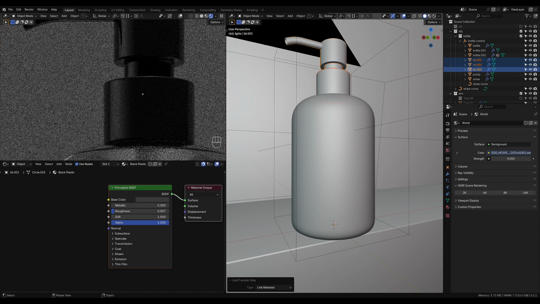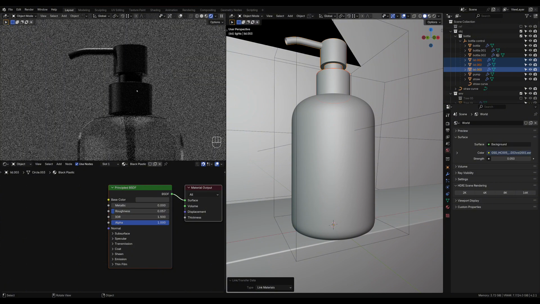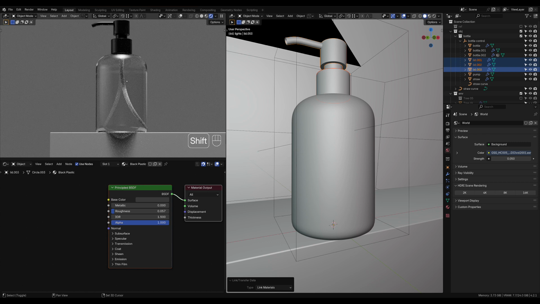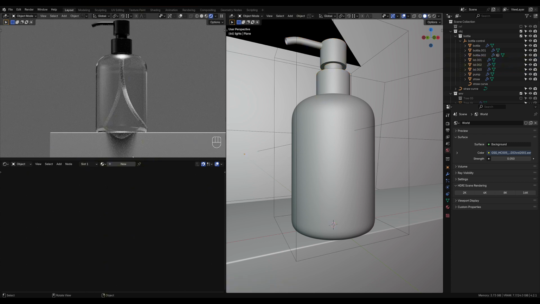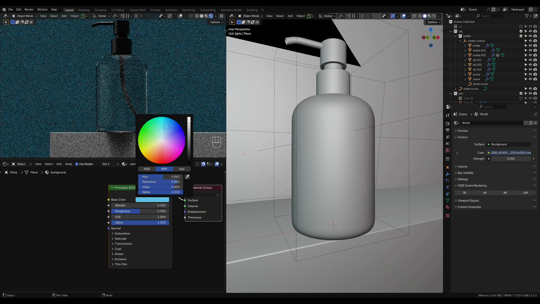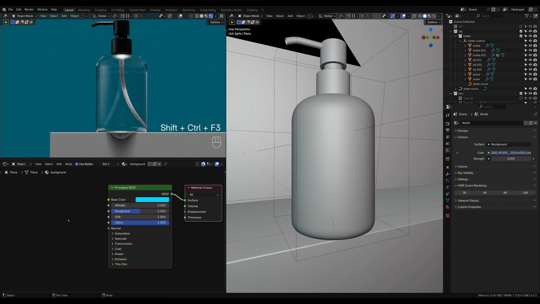Another thing you can do with plastics is actually add on scratches. In this case, I am not going to. All right, let's quickly jump to our background. We'll add in a new material, background. And I made this blue, and this took quite a bit of adjusting. We'll do more adjusting once we light that one in the background there.